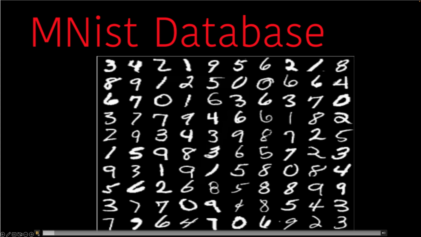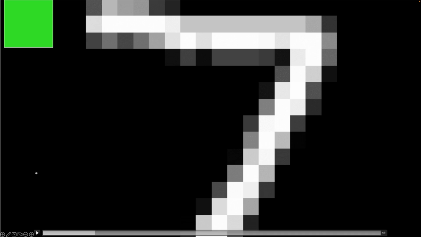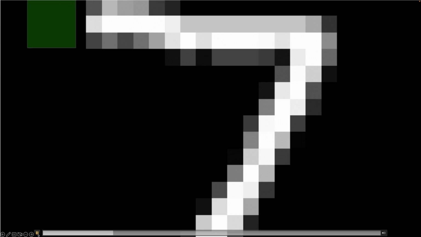So when we look at this animation here, we're going to just pick one number, for example, we're looking at a 7, and we can see a close-up of the pixels here. So this green box represents a window that's going to convolve or slide across. So it slides essentially 1 pixel at a time.